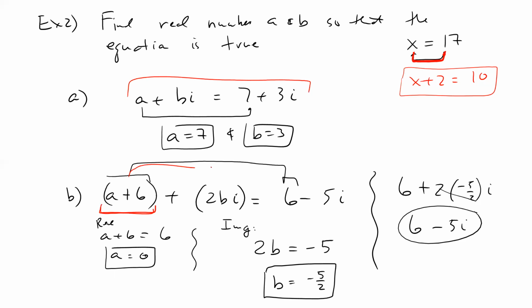Well, we're going to have to take the real part, set it equal to itself, solve. So a would have to be 0, and look at the imaginary part, set these guys equal to each other, solve, and then b will have to be -1. So there's the a has to be something and the b has to be something in order for these guys to be the same. I could even go over here and say, look, what does a have to be for this to be equal to each other? And it's 8, right? So same thing here. We only do it once for real numbers. We've got to do it 2 different ways for complex numbers because there are 2 pieces to it. Okay, enough of that. We good?